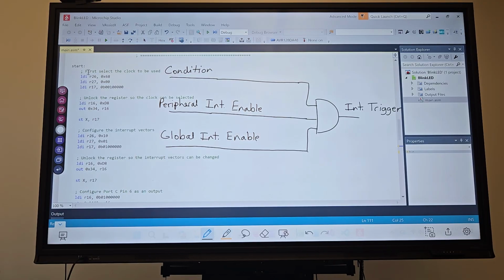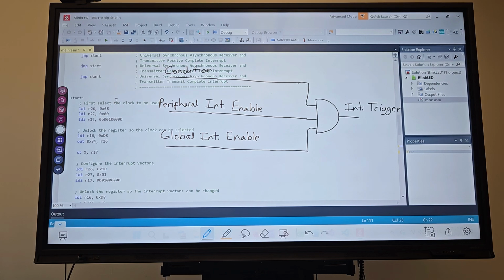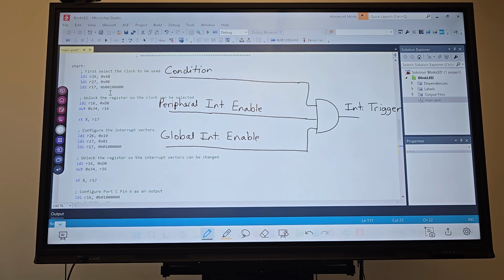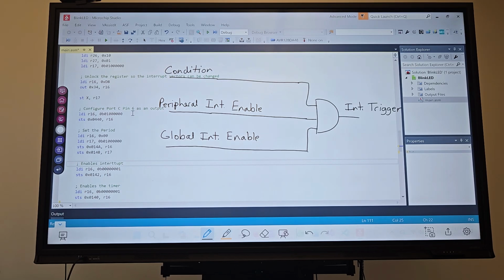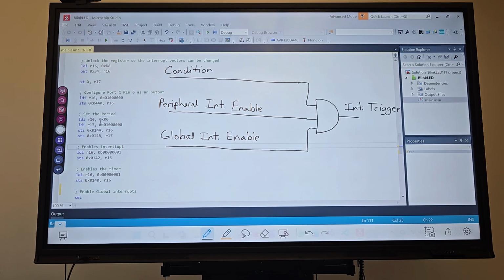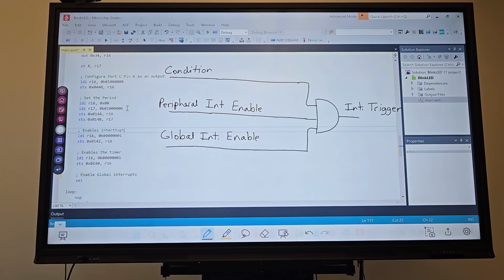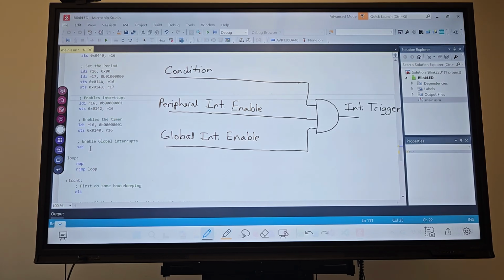The start routine initializes the program: it initializes the clock and the interrupt vectors, configures port C pin 6 as an output, sets the period of the clock overflow, enables the interrupts for the clock, enables the timer, and the line that I forgot, enable the global interrupts.